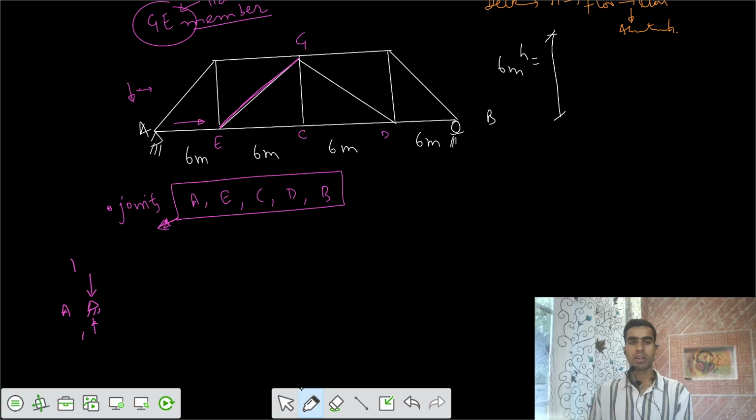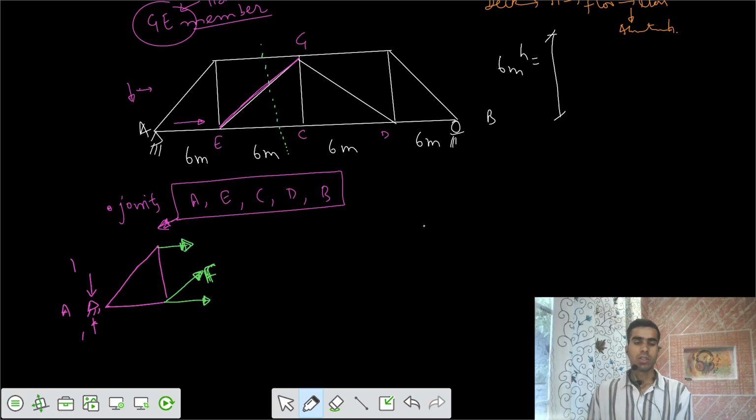I have to cut the section in such a way that our unknown is only that one, so that the analysis for that unknown is easier. If I cut the section in this way, I am left with this part and this part. There might be some force in this one also, and in this one also. So this is our unknown, let's say this is some F. We are talking about this one, that's your GE.